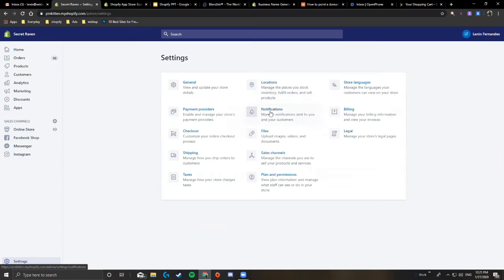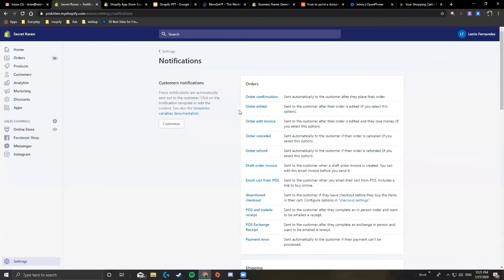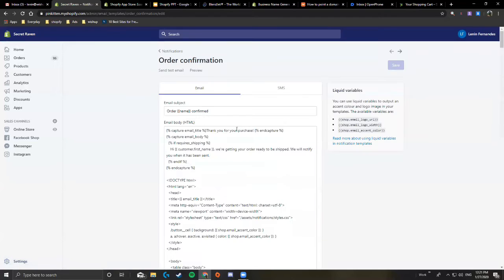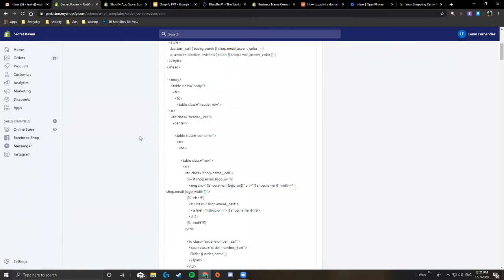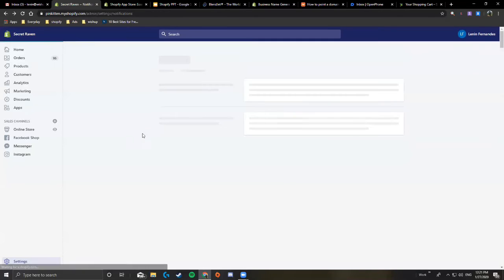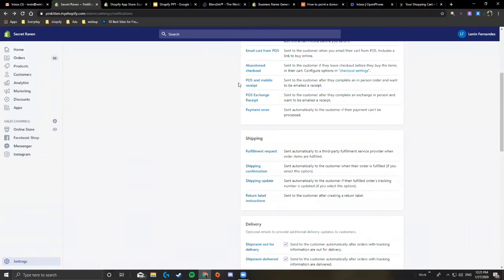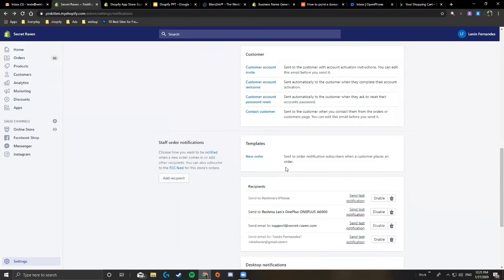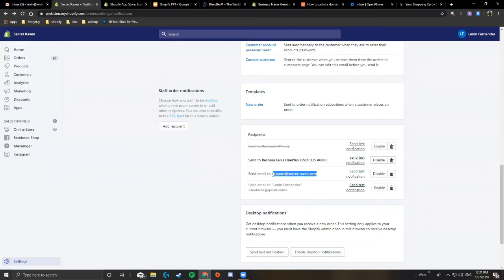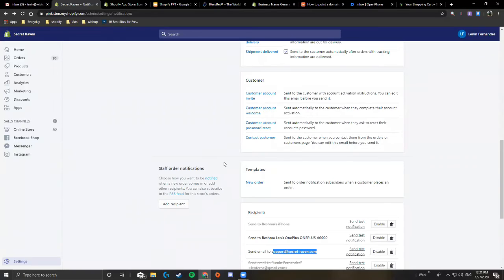The notifications. What notifications do you want Shopify to send you, like new order notifications? Personally I don't mess with this part because it includes some coding and stuff, and I don't know what, to be honest. So just leave it as it is, because when I've seen clients receiving this email, it looks fine. They have done a good job with it. So don't mess with this. You can just put in your email, which phone you want the notification to go to, and which email you want the notification to go to for a new order. So if an order comes in, you'll get an email and also a Shopify notification on your phone.